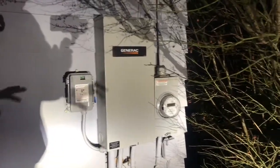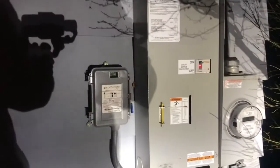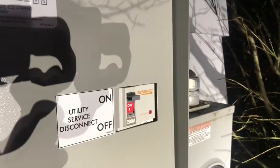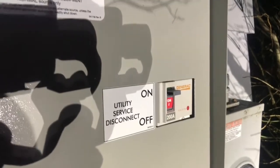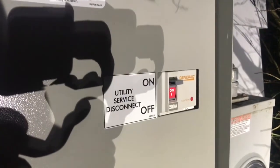There's my whole house switch. To speed this process up a little bit, I already took my little retainer nut out of the cover. Anytime you want to ensure your generator's working properly, this is the telltale sign right here. When you turn this off, you're gonna fake the generator out and make it think you have a utility outage. The generator's gonna do a startup process and that's gonna transfer. I already gave my wife Mary the heads up that the lights are gonna go out for 15 seconds.